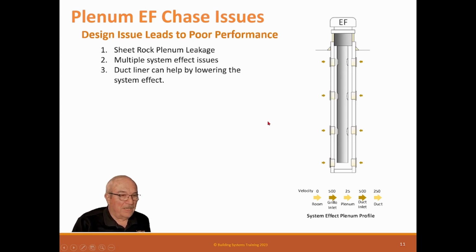Now, a duct liner can help. I mean, it does make some sense, and it does work. So if you're going to chase it, you can't actually put a duct in, because you're there after construction. It will work if you drop a liner down in the middle with outlets near the inlet so that there's a pressure profile right here and right here, and it will draw it in. It'll get rid of the center ones here.